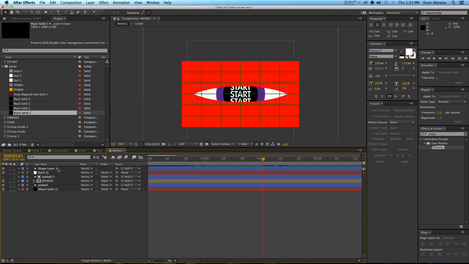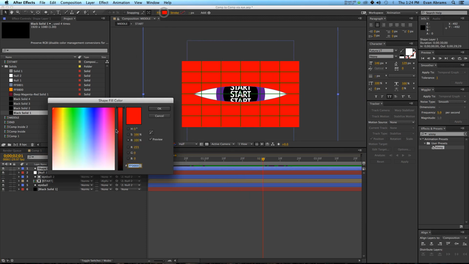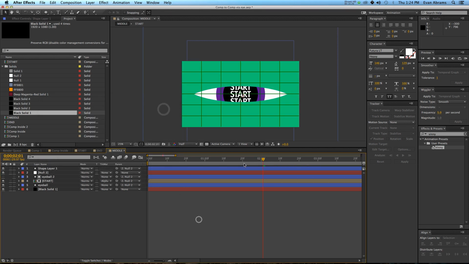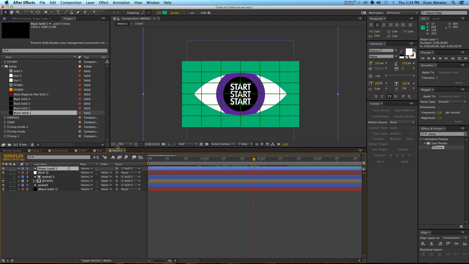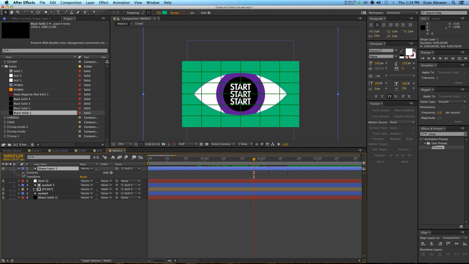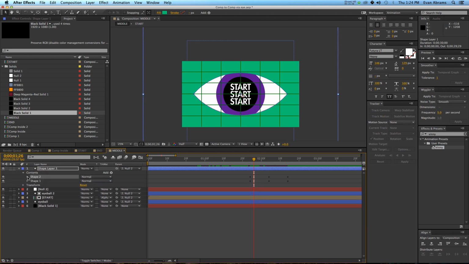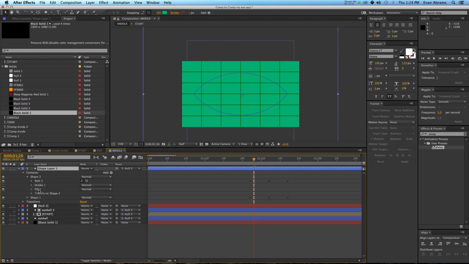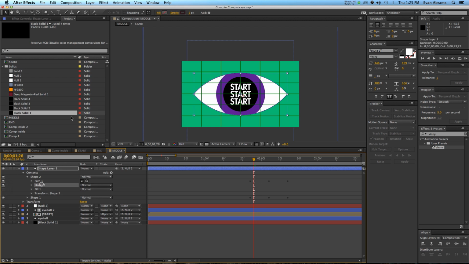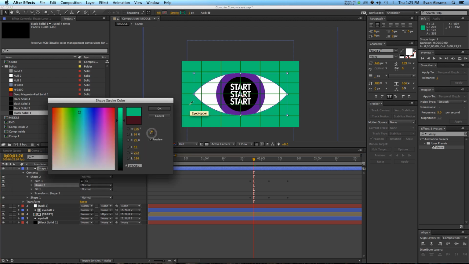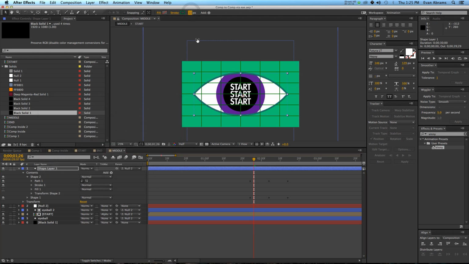Let me just touch up the colors here a bit. So on this red thing, I don't think that's really a quality color for what we are creating. I mean, if this is like a space eye, I'm digging that. That's super weird. Awesome. Let's also give it kind of an outline to this eye. So I'm going to do that by going into the contents, duplicating shape 1 here, get rid of the rectangle and the merge paths, put on the stroke, get rid of the fill, take that stroke, change its color to be the same as the outside but darker, and make that thicker.